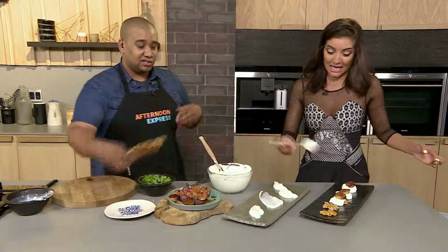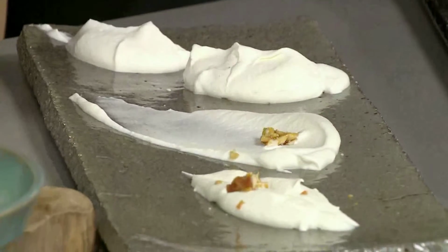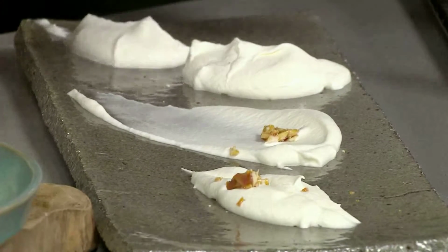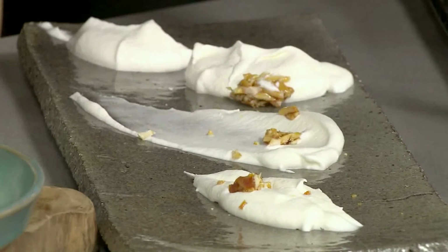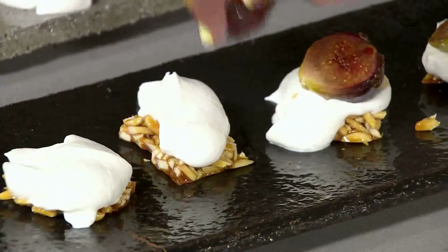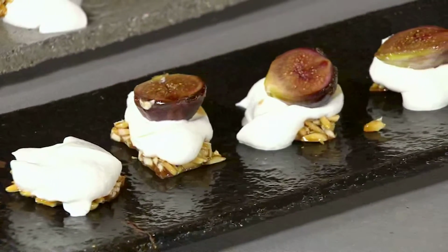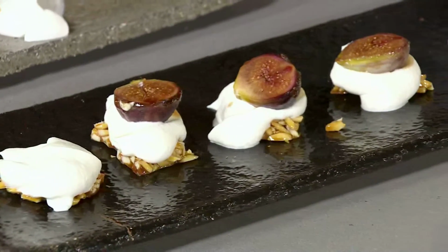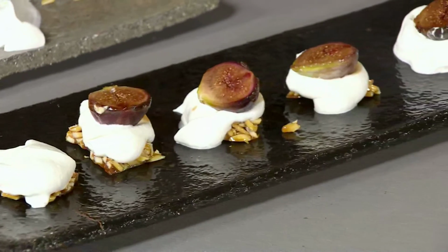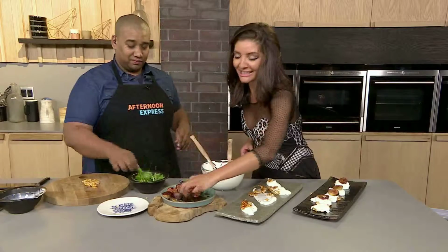So I'm going to take some of these as well. And just kind of sprinkle that over. Like I said, there's no right way or wrong way to do this. You could also do this in little cups and serve them. You can make them ahead of time. Yeah. So when your guests arrive, you got them ready made. I mean, look at that. That looks really good. Yeah, I was just thinking of how we're going to make the most out of this dish so that everyone can have a little bit. We made it work. We made it work.